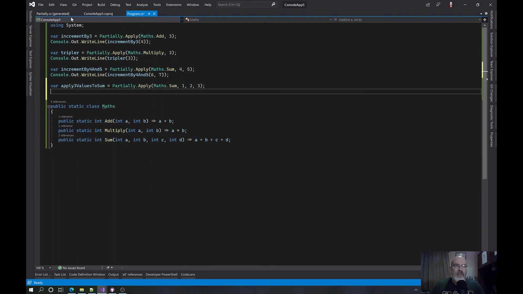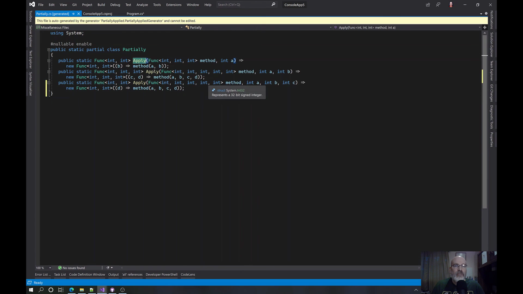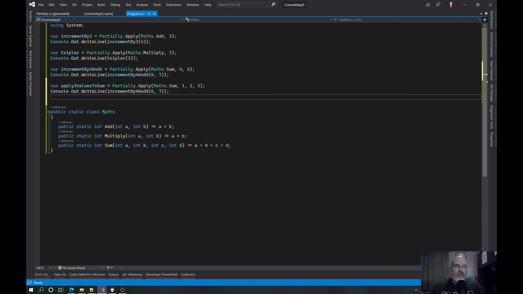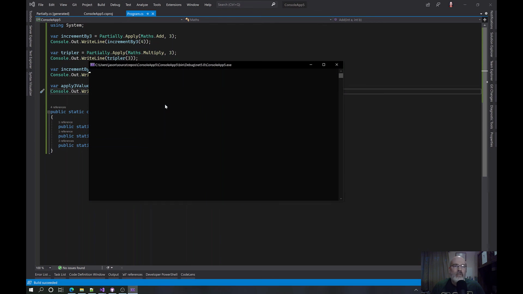Now, if I come back over here to the generated code, you're going to notice there's now another function that's been generated because we're passing in 3 values here. And so I pick that up and I do the right thing. And then that would work. If I now say here, we're going to do this and pass in just 1 value, 4. And we hit enter. You'll now see that it does the right thing and gives 10.